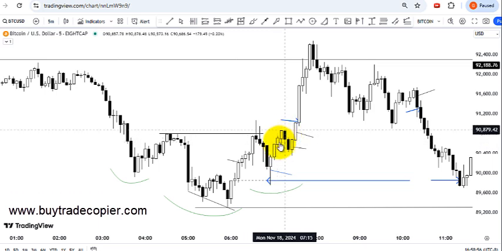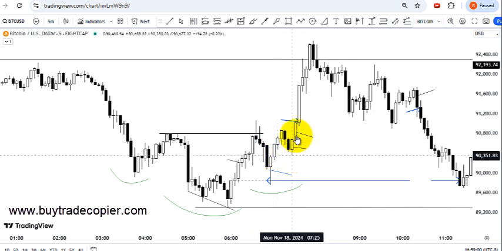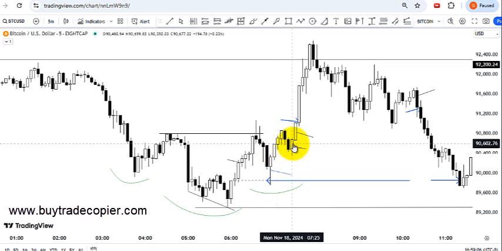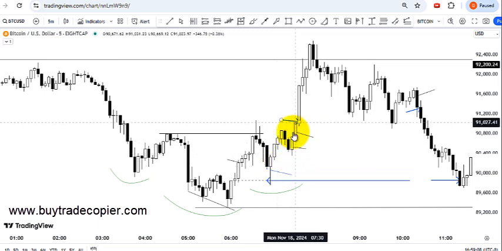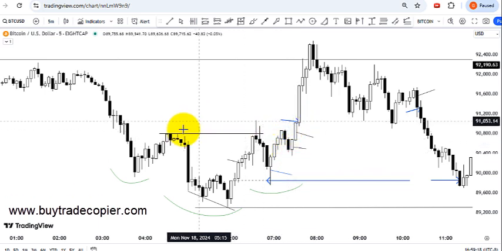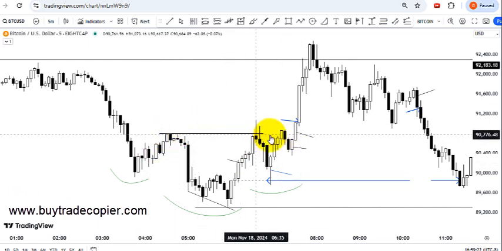And then after the pullback test again, you can see that it kind of did the same thing once again, all over again. It printed basically the same setup. So again, when this bar closed, I was able to take this trade. I entered this trade here with the second confirming breakout bar. So I have a bull bar here, and then I have the breakout, which confirms the breakout above all areas of resistance over here on the left-hand side.